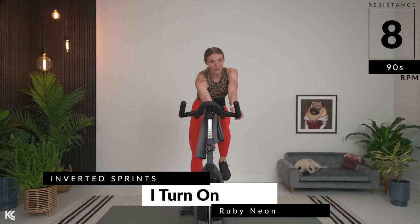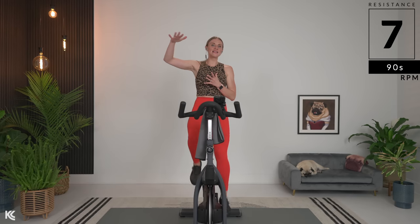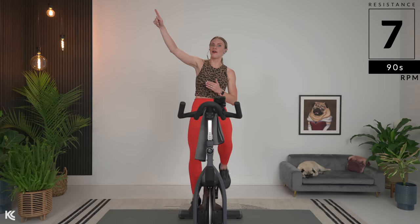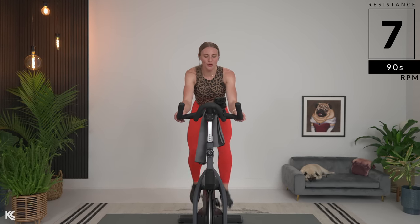We're working inverted, find seven, and pick it up. Come on, 80s, 90s. Now, if you're working at that higher intensity for this ride, I want you to push it up to the 90s and then take off. If you're a little bit lower, we're working in the 80s right now, and then we take off. It's wherever you are today. That's how you decide on the intensity. So three inverted sprints.